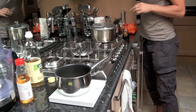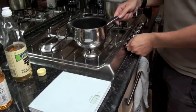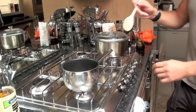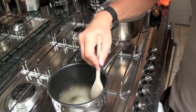So you've now gone to 144 grams. Yes, and then it goes on the hob. And the idea is just heat it just enough to dissolve the sugar. You don't actually want to cook it. You just want to dissolve it.